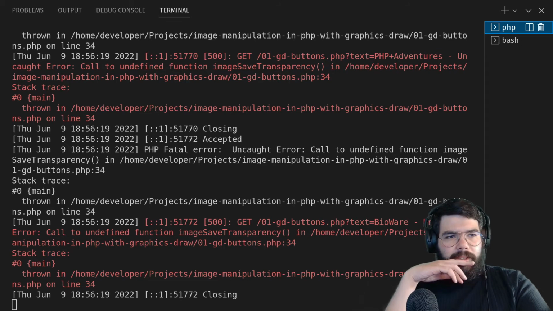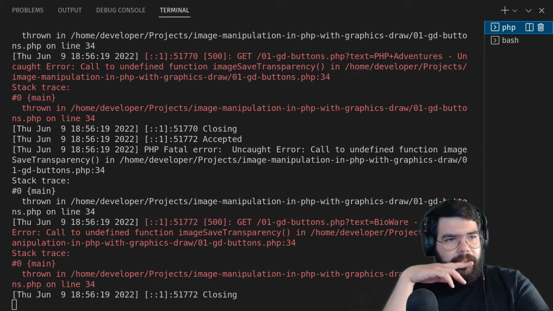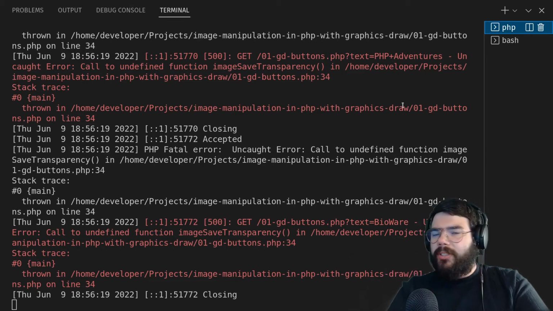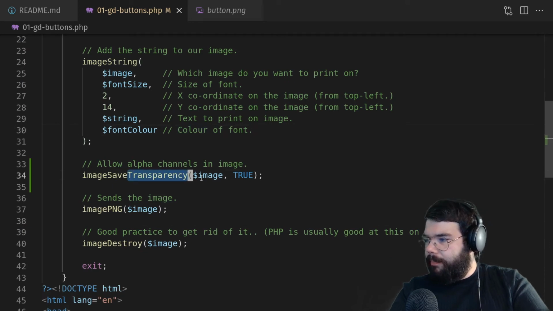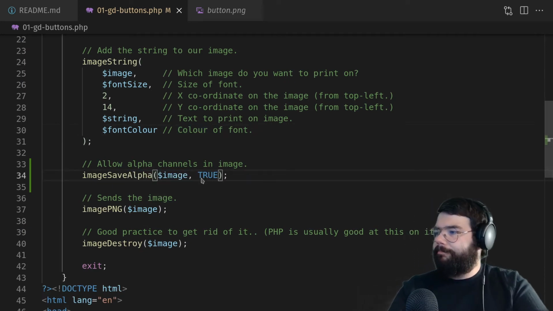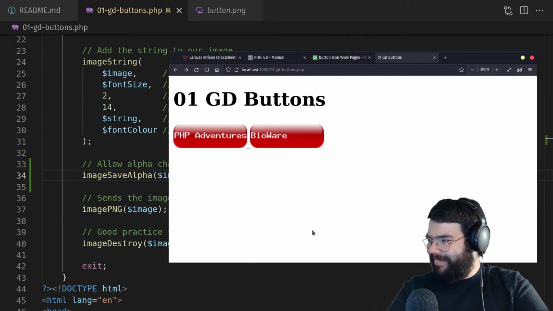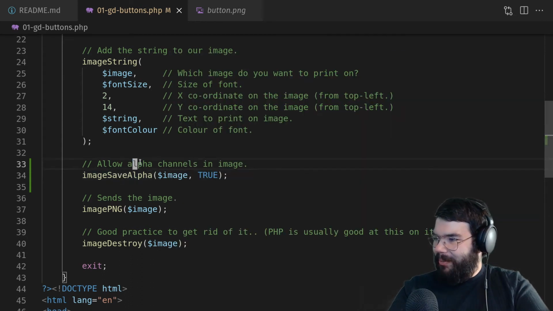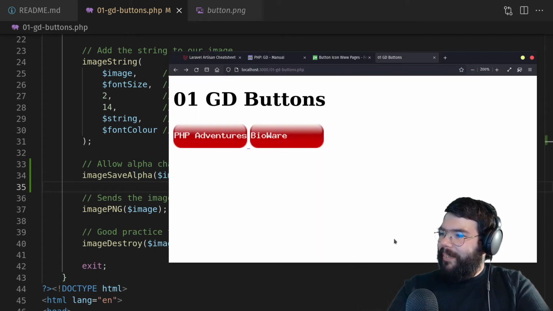Image save trans... Did I spell something wrong? Transparency. Image save transparency. Maybe it's save alpha. I might just have the wrong function name here. Alpha. Let's see if that works. Okay, it was alpha. Even more descriptive. Now my comment looks a little more useless. Okay. But there you go. Now we have the transparency. It's a little better.